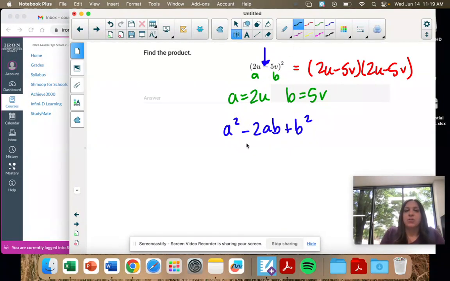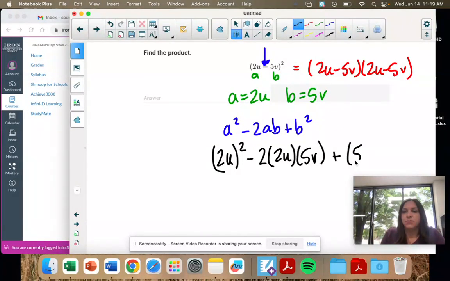So let's plug everything in. First term squared minus 2 times both terms plus the last term squared. So this one takes a little more work because we have two variables, but we're squaring both of these.